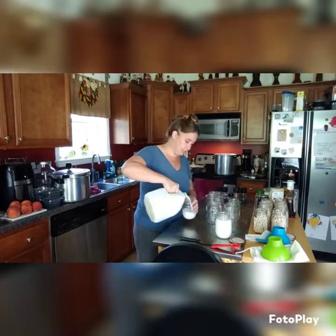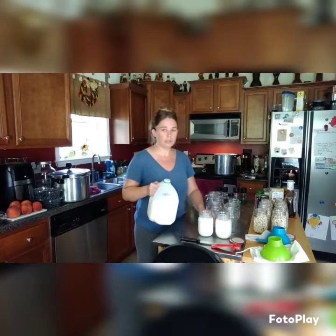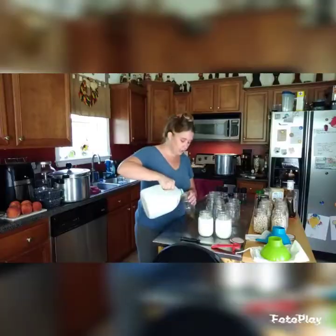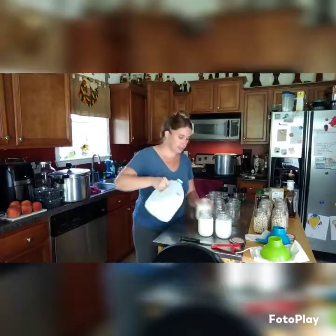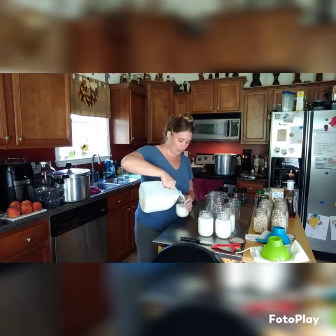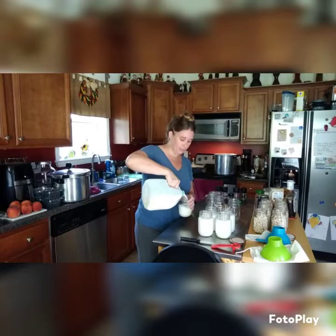And so I find that if I give my milk a bit more headroom than maybe you normally would for other canning liquids. Like my chicken broth, there's barely any headspace at all. But the milk, I want to give more space. So I usually end up with 9 pints of milk. There are 8 pints of milk in a gallon. But a lot of times I will end up with 9 jars, I should say, because I'm allowing more headspace than I normally would.